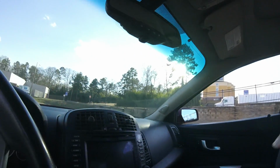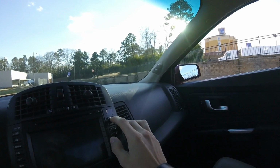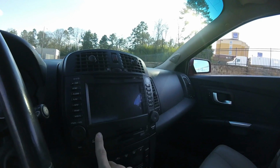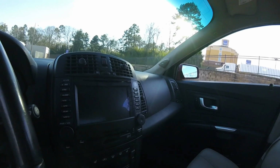But yeah, the buttons on the radio will chip. You can see this one's chipping a little bit. I haven't touched that one up yet. These two knobs were really chipped when I got this car, so I sanded them down and repainted them and haven't had that problem again. But other than the chipping on the knobs and the loose shifter, that's literally solvable with new bushings or a new shifter, however you want to go about that.